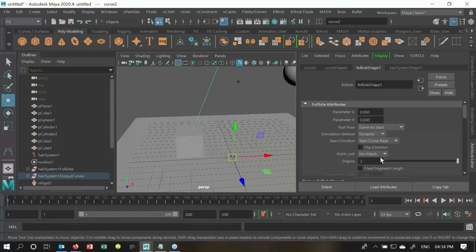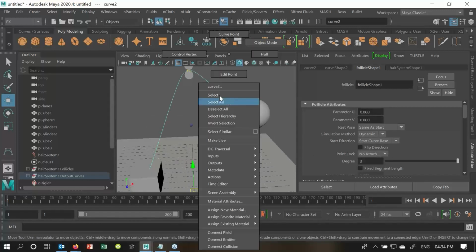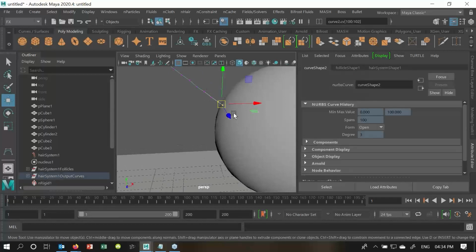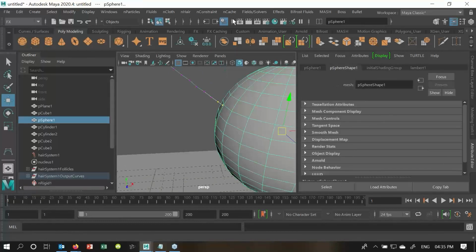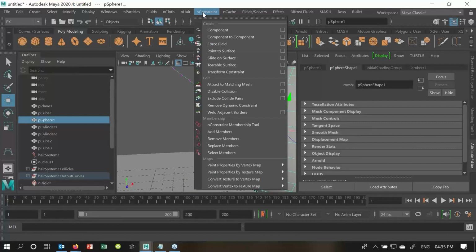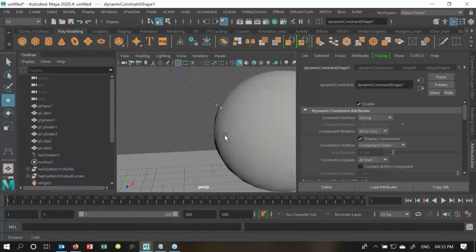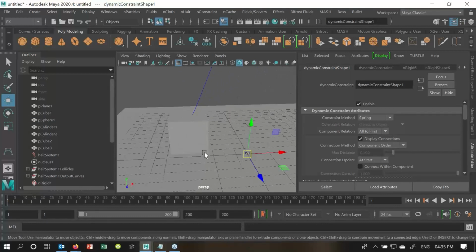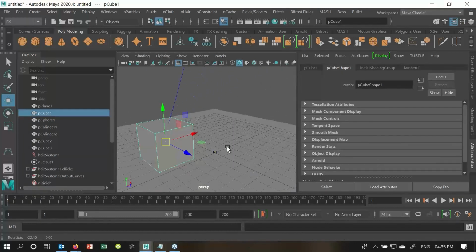Okay, now what we can do, now we'll select the point on the surface. I'll select the vertices. I'll go a little bit down, zoom over here, select this, shift, select your object, constraint, point on surface, right? If you start and play now, perfect. Now what I want is for movement to happen on this object, right?